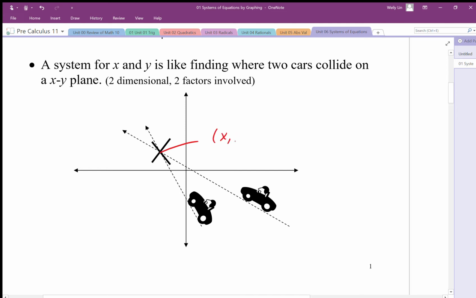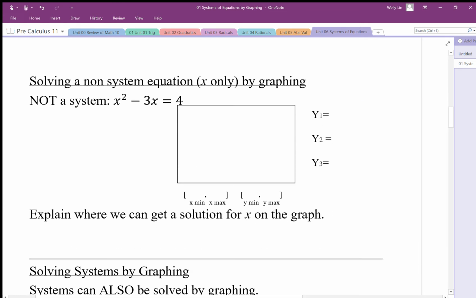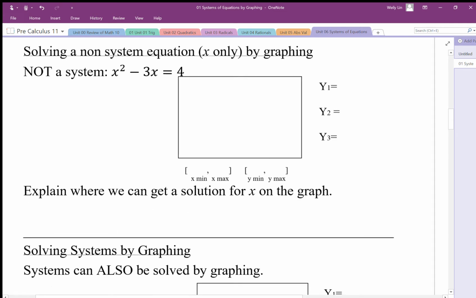So a two-variable system really has a two-dimensional solution, or a position with x and y. We have to solve for x and y, and we can extend it to three variables. A three-variable system would be a three-dimensional problem, and the solution is going to be a position in three-dimensional space, or an x, y, and z. So we're going to go and solve some equations.